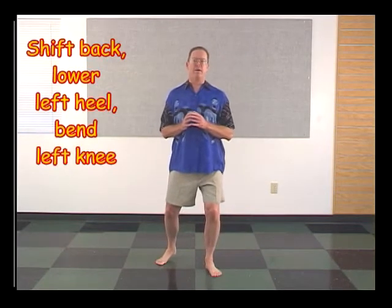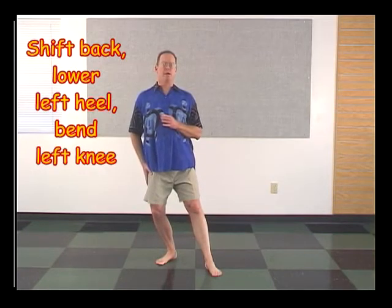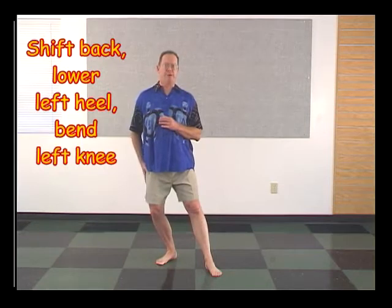So, from cat stance, we step back, diagonal step. Then we shift the weight back, lower the heel. The weight shifts onto the left leg, so what happens to the left knee? The left knee bends. Left knee is bent, right leg is straight, and there's very little weight on the right leg. Do you remember what this stance is called? This is called empty step, because this leg is empty. It's not bearing any weight. The weight's all being borne by the rear leg, all right?